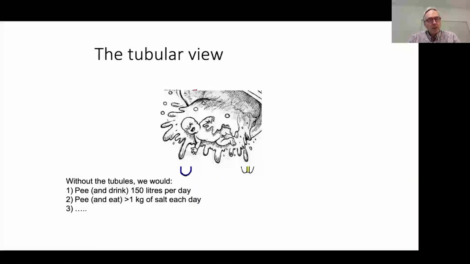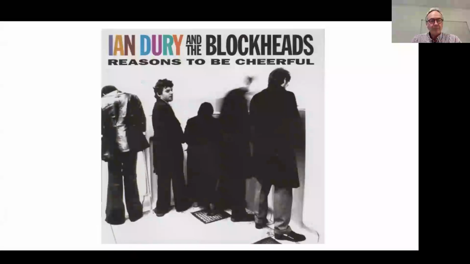Just think about the last time that you went to the supermarket to buy some salt. You're all throughout the world, so I don't know how it is in your country, but here in Europe, you typically buy it in 500-gram packs. And I don't remember when I bought the last pack because it usually lasts for months. But here now, I would have to eat more than 2 of them per day in order to keep up with the losses of these super filters. And all the sugars, amino acids, and so on that would be thrown out. So all that is cleaned up by the tubules.